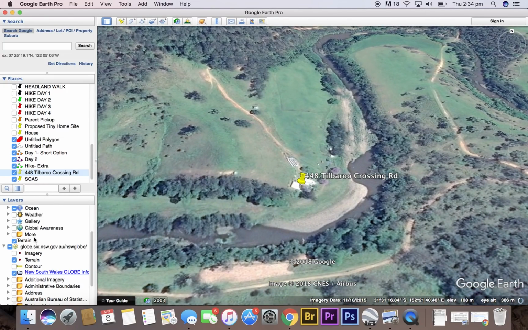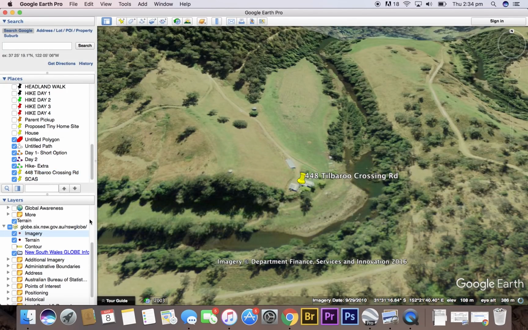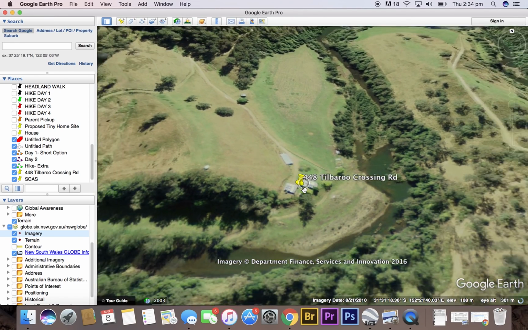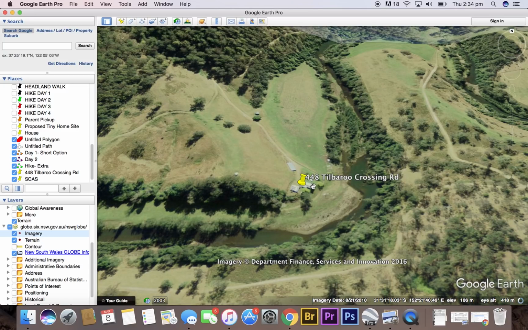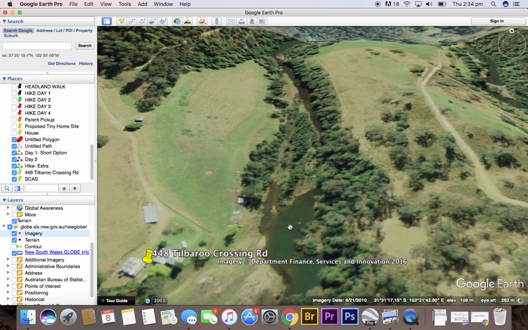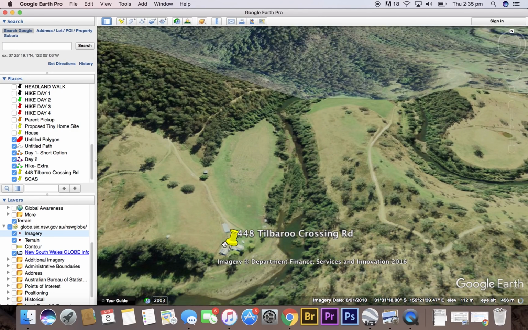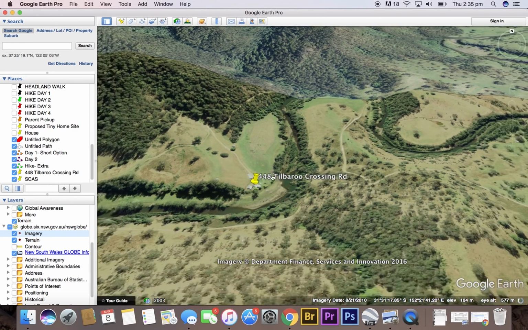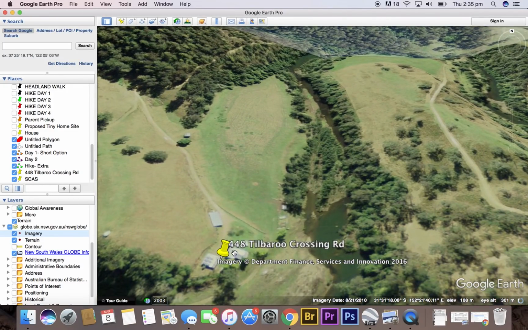Now if we zoom in a little bit, I'm just going to put on some older imagery because it's higher detailed. We can see here the house itself. So the house is a small house and it lies not far from the Ellenborough River. If you look in the bottom right hand corner, the house itself lies at an elevation of approximately 109 metres above sea level, whereas the Ellenborough River lies at an elevation of only 108, 109 metres as well. So let's just get that accurate.